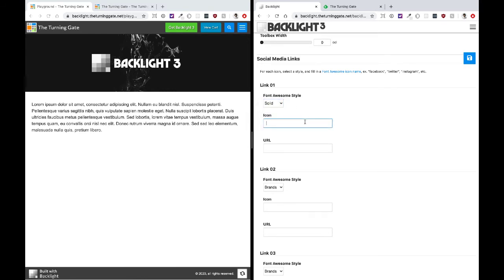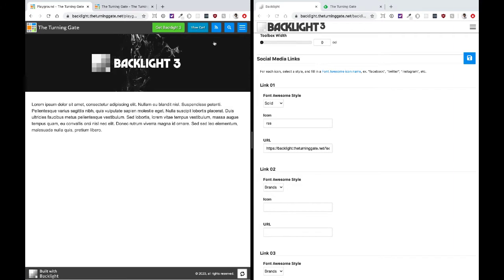And then for the icon's name, you just put in RSS, and then you paste in your RSS feed. For me, I would probably use either my site feed or my blog feed, depending on which one I felt as the creator is the most important. And I'm going to save those.